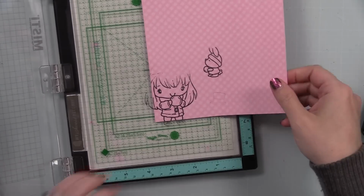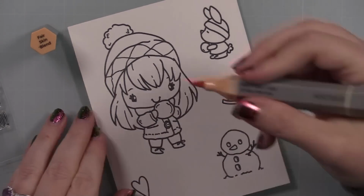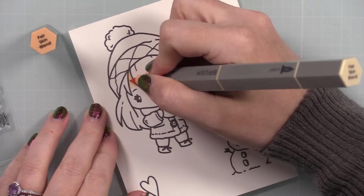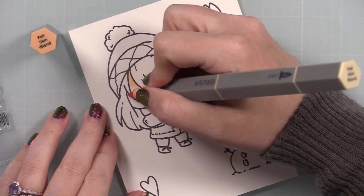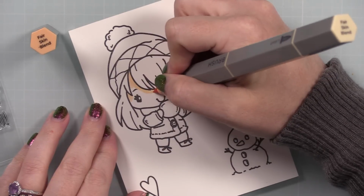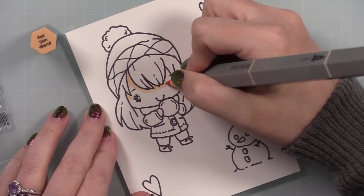Right this second in the editing, this is not real time. I don't color nearly as fast as the magic of my video editing makes it look like right now. I don't color this quickly. So I just sped it up to keep this video shorter because otherwise we're going to be here all day. Although honestly, it didn't take this long to color.